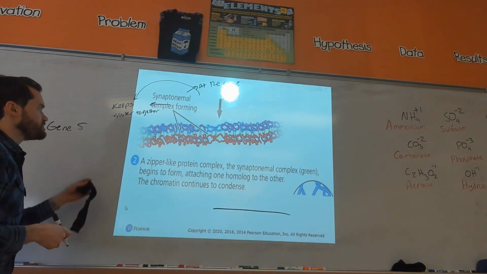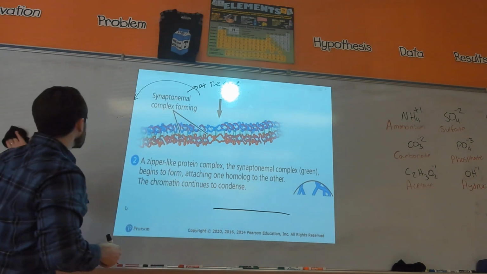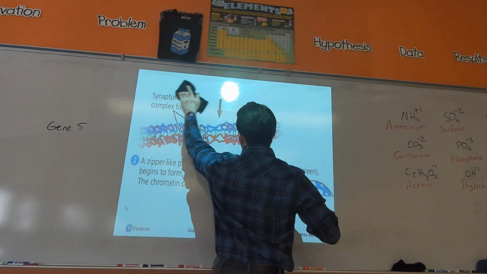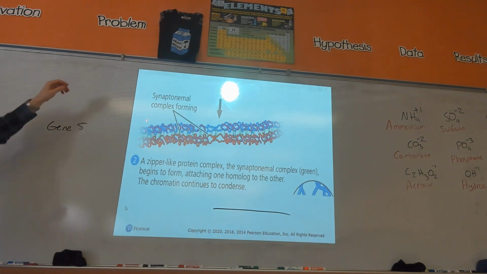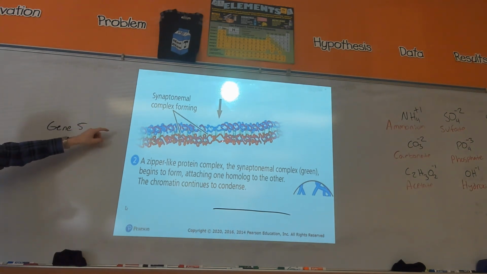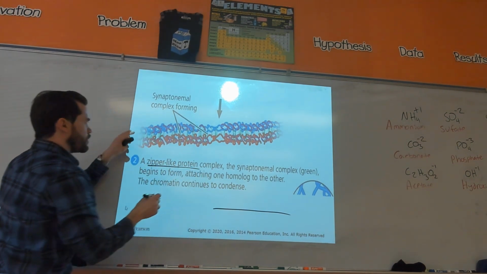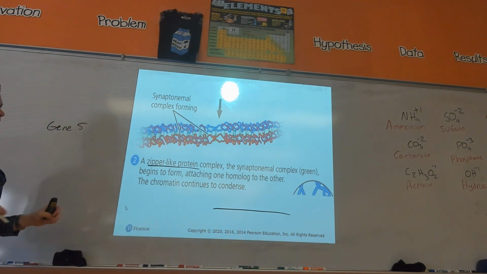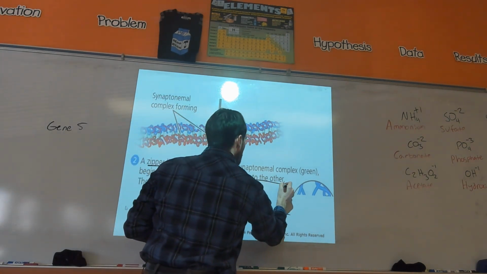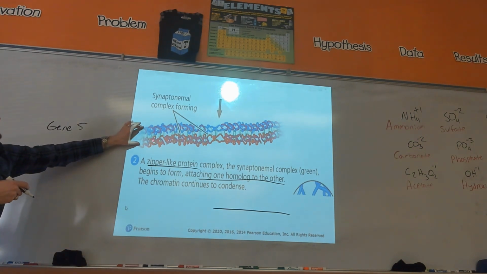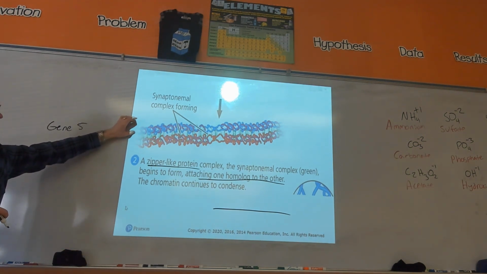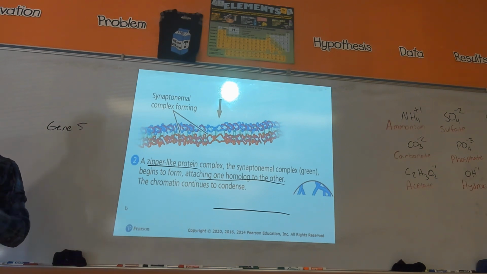Okay, so moving on to the next part. So the unique thing on this slide is you get something called the Synaptonemal Complex. Easy for me to say. This zipper-like thing that's forming between the two chromosomes. So the purpose of this zipper-like protein complex, the Synaptonemal Complex, is to attach the homologs to each other. It's basically to bring the homologous chromosome from dad and mom closer together. Kind of like a zipper would zip up a jacket. It's bringing the two ends of the jacket together. Okay. So there you go.